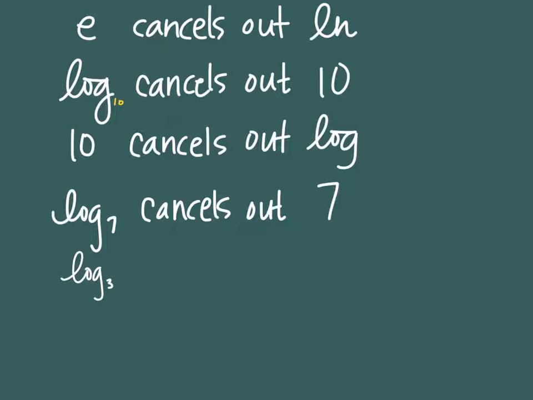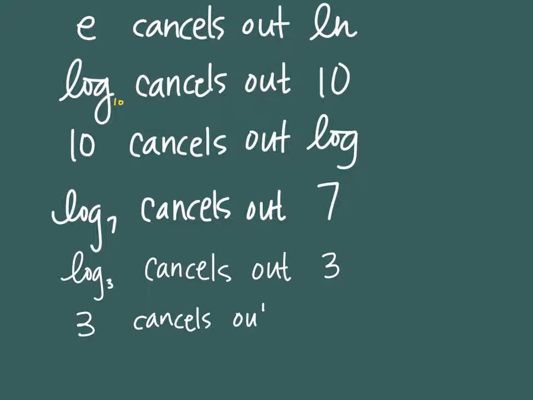Log base 3 is going to cancel out a 3. Okay, so that is going to be important, but it also works the reverse. So 3 cancels out log base 3. The big 3 cancels out the little one. That will work for any of those numbers, whether it's e or 10 or any number that you want. That's going to be huge and important for you to remember. Those two, just like a square cancels out a square root and a square root cancels out a square. They each cancel each other.